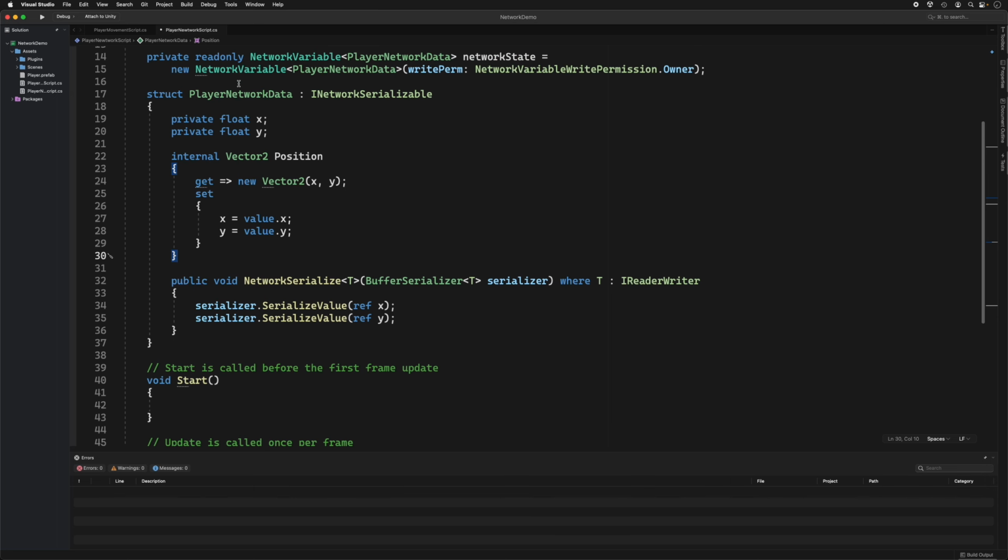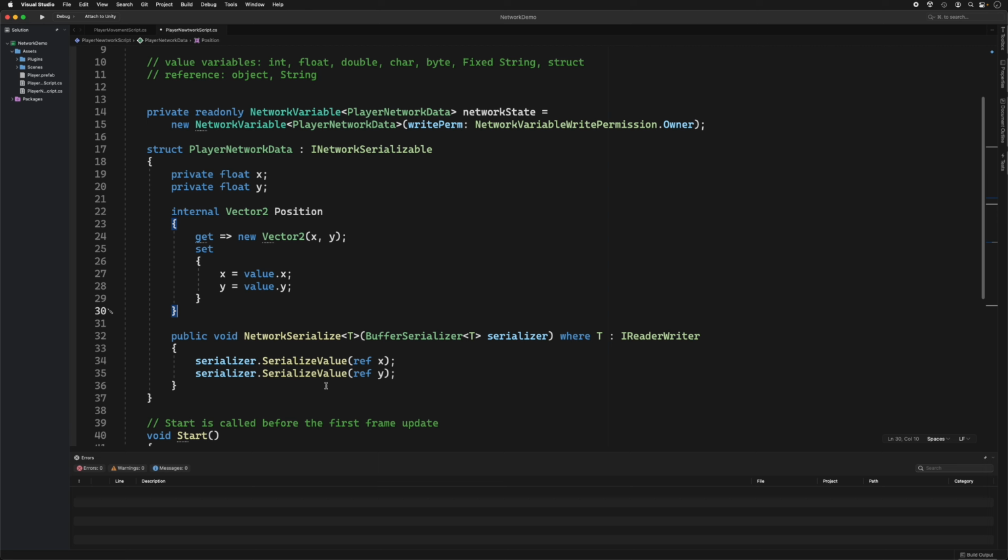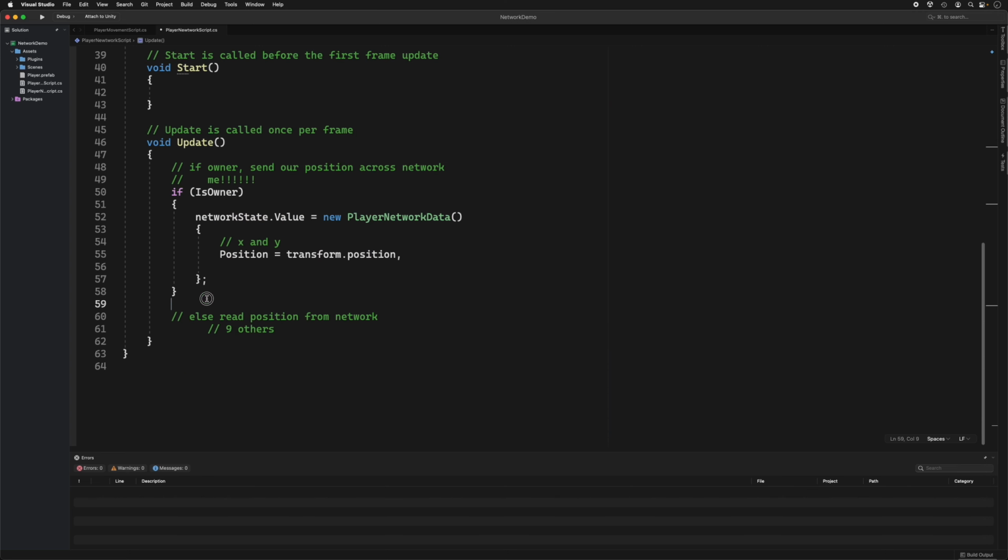So now we have our network data defined. We define how to serialize it. We make a network state variable. So this is where all the magic happens, and it takes care of all the network communication for us. So if we're the owner, we're going to just go ahead and send where we are currently at. So our sprite on everybody else's machine is going to be able to get it.